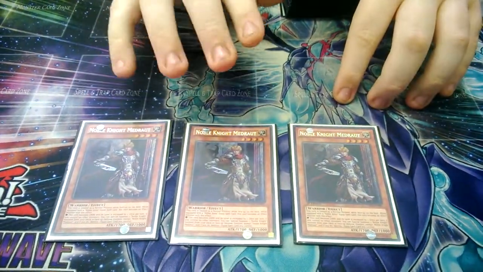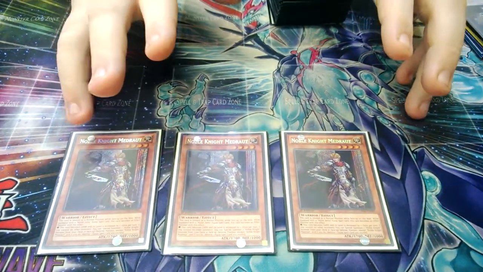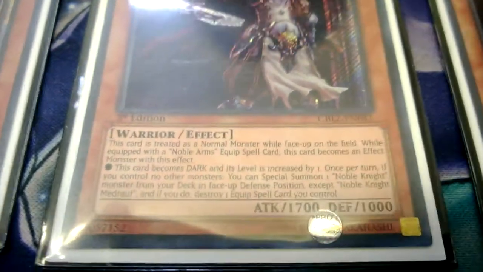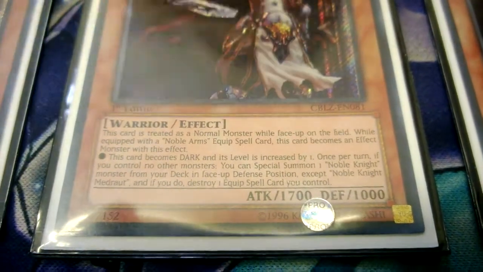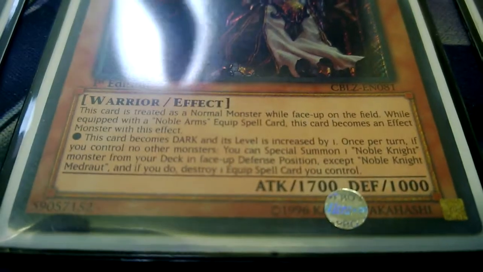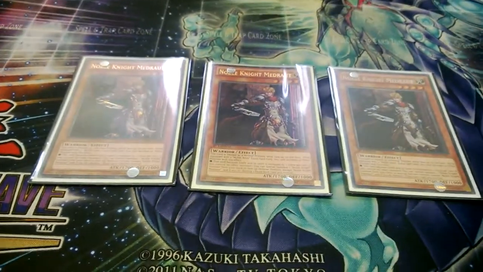When he's face up on the field, he counts as a normal monster, light. When equipped with the Noble Arms, he becomes dark and increases by 1 level, so it's level 5. And once per turn, if you've got no other monsters, you can search for 1 Noble Knight monster in your deck and summon it in face-up defense and destroy 1 Noble Arms equipped card you control. So that's what he does.